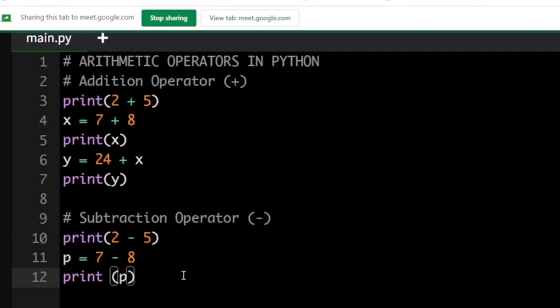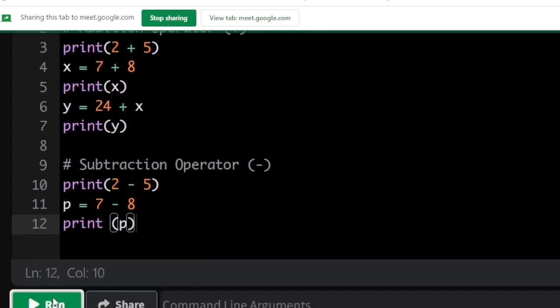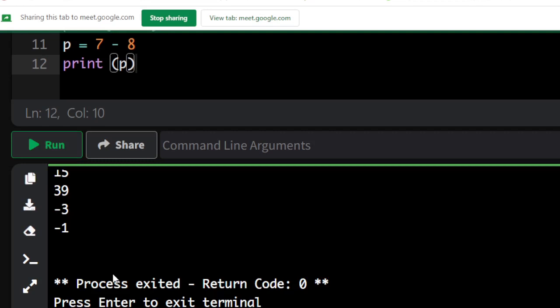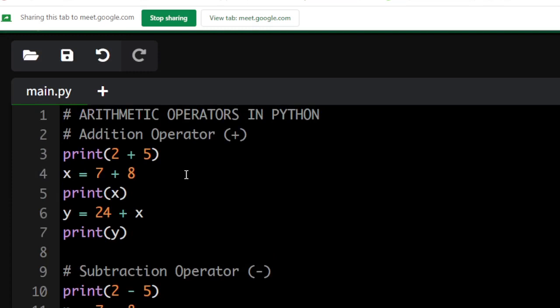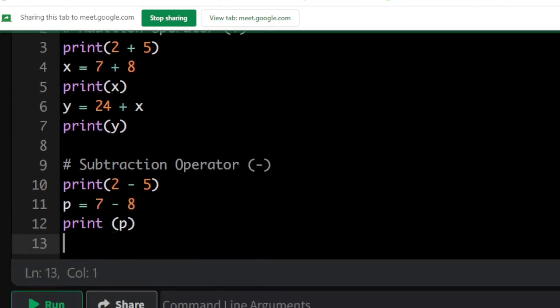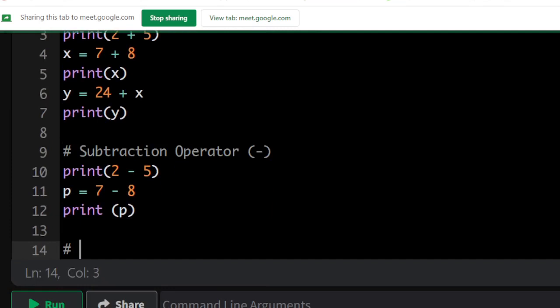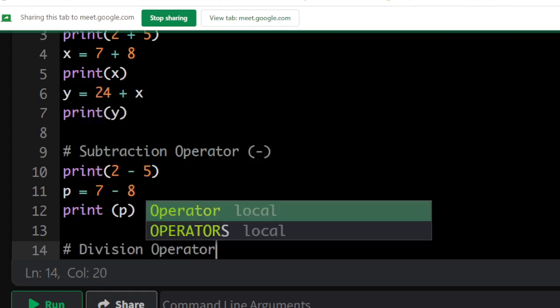Nothing is affected. So if I run this program now, I'm expecting -1 as the result. And then, yes, I've got it, -1. So and so on and so forth. It's just like that. So let us save time. It's just the same way. So the next thing now to discuss is the use of the division operator.